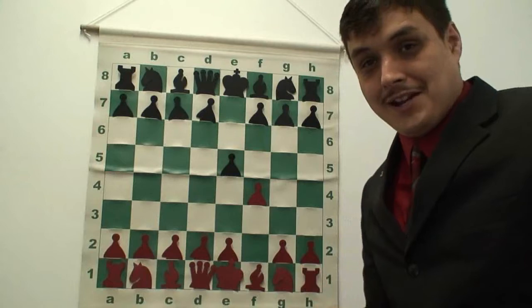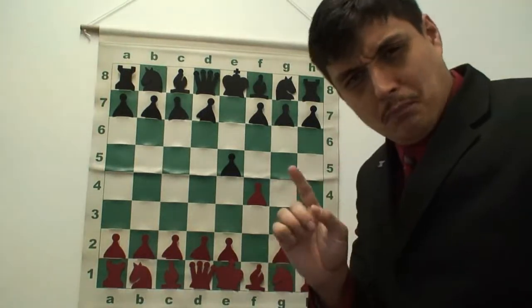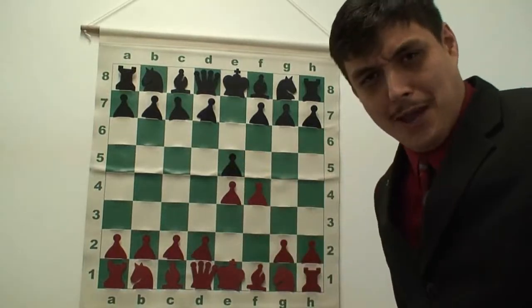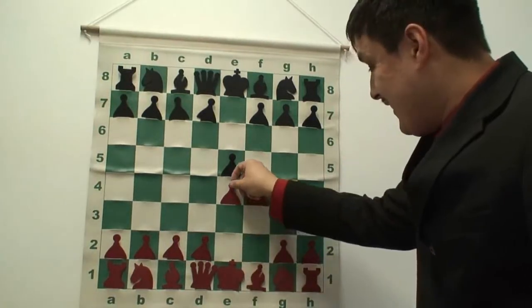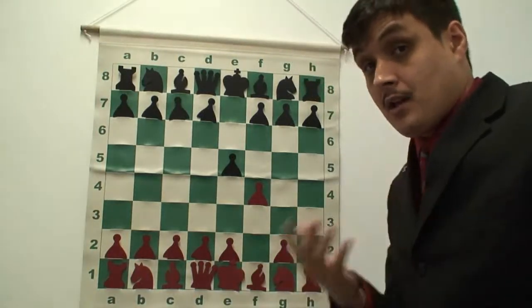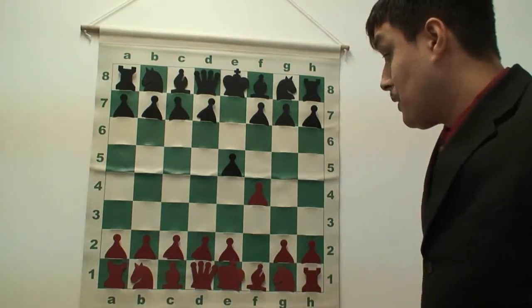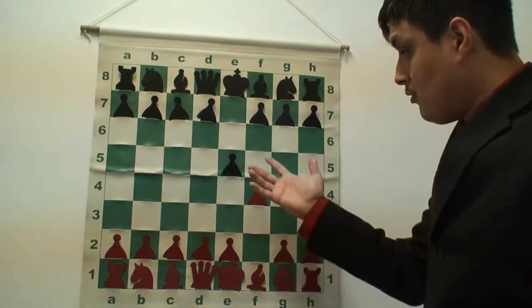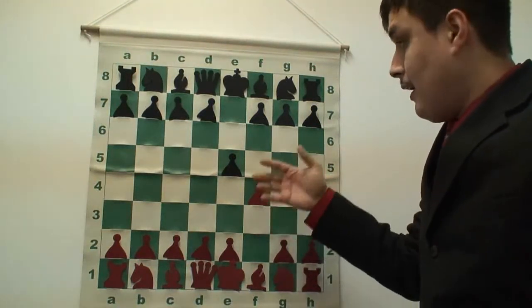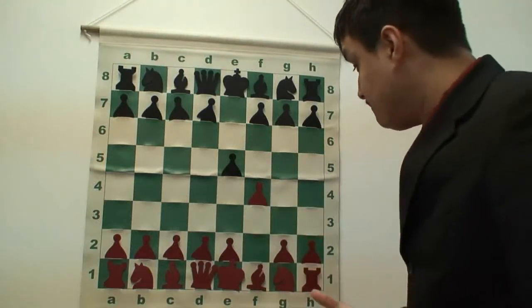Now, there are some good chess players who say, you know what you should play here? You should play this move. Now you've got a King's Gambit. Okay. You can play King's Gambit. There's nothing wrong with King's Gambit. I play King's Gambit. That's perfectly fine. But a lot of people don't know about the From Gambit line, and they get kind of confused.